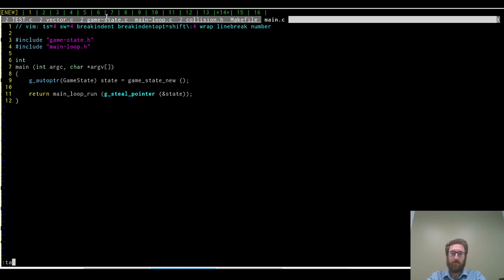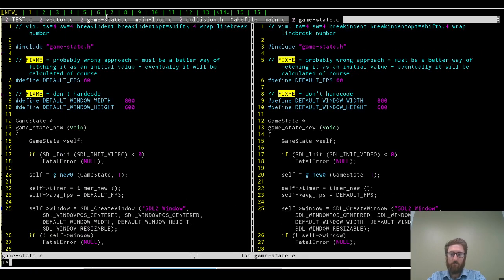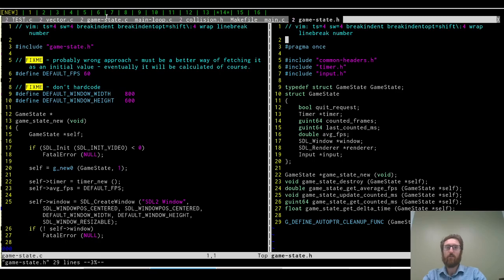And so let's take a look at the game state first. Let's make that a bit bigger. There we go. So let's look at the header file first. So we define, remember, this is all C, not C++, and so we can't just say struct game state and have it known that that's what you mean when you say game state. You have to say typedef struct. I could go typedef struct, delete that, and then just put game state here, and then just not even include this line here.